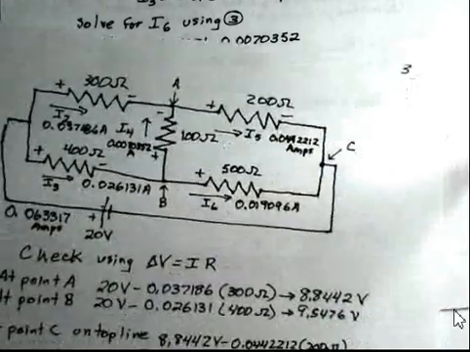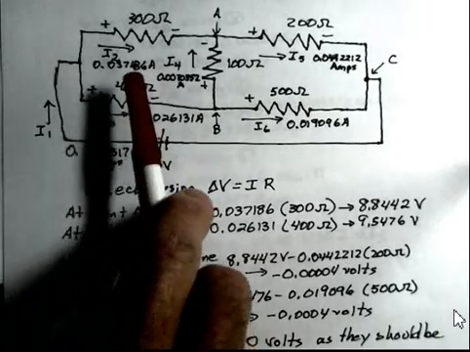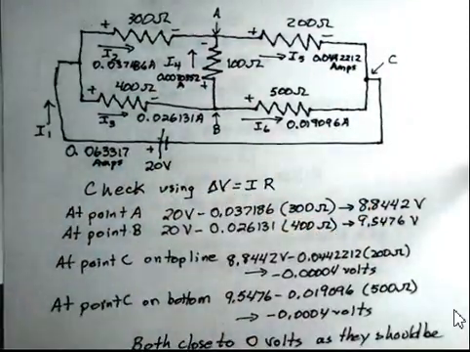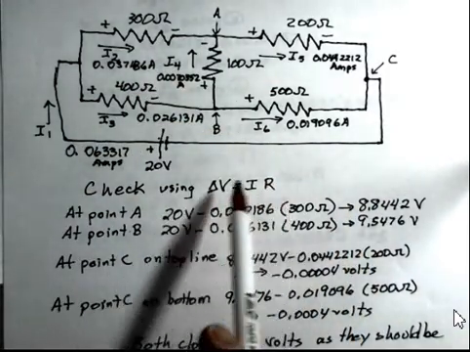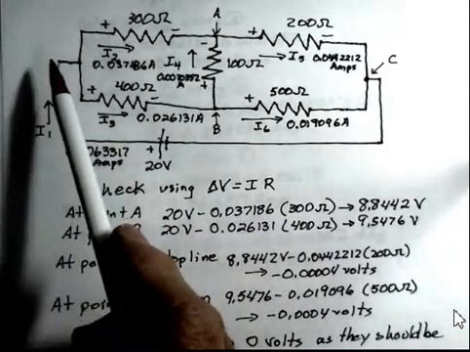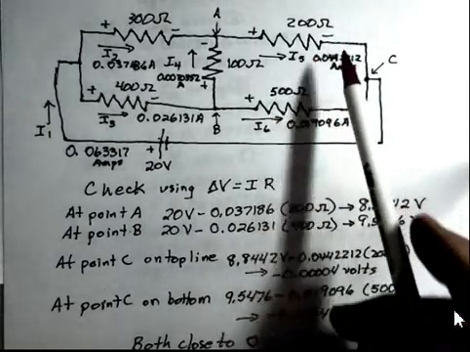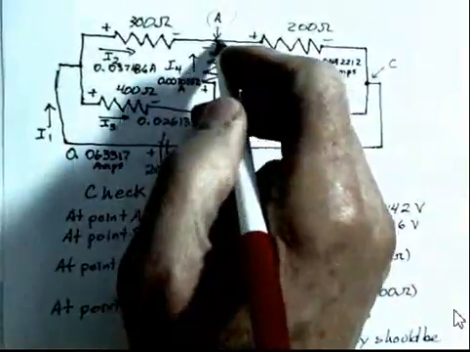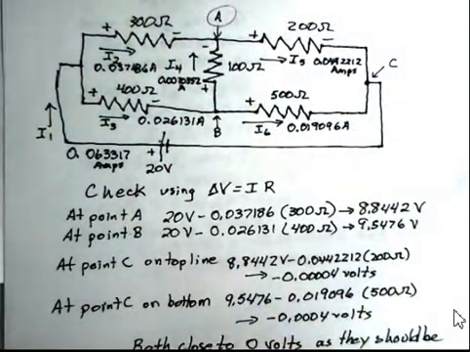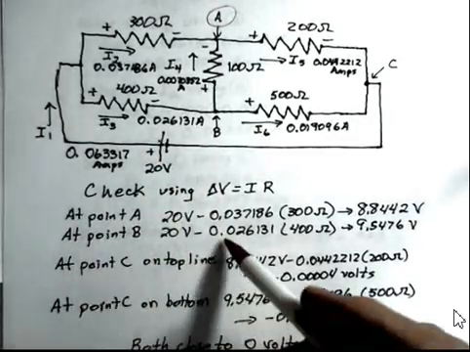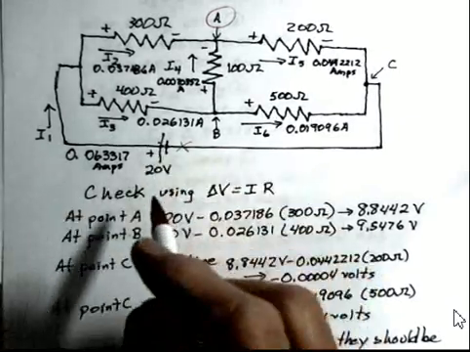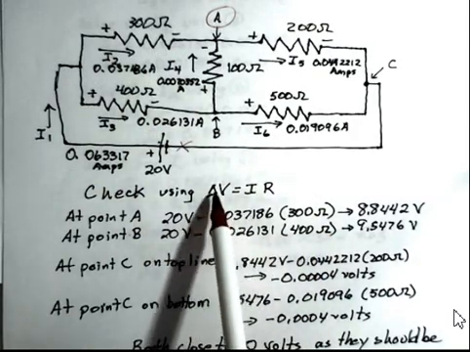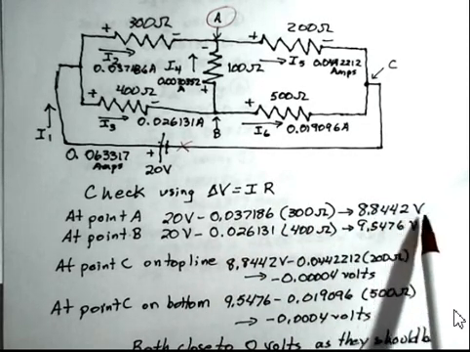How can we check our work? I'm going to put up the circuit again here. So now with the values, the numerical values for the currents, and I've reversed the direction of I4, now writing this as a positive current. So this is the way it actually traverses. Let's check our potential drops and see if we start over here at 20 volts. Do we end up at 0 volts for both branches of the circuit? So at point A, which is the top middle of the circuit, and point B, I'm going to calculate their potentials. So we start at 20 volts because we've gone up from 0 volts on one side of the battery to plus 20 on the other. And going through the 300 ohm resistor, that's a voltage drop, so there's a minus sign. The potential difference is calculated with I times R, and I find 8.8442 volts at point A.